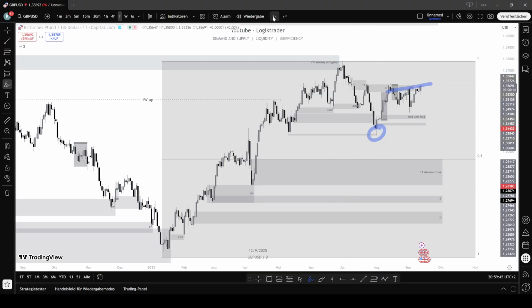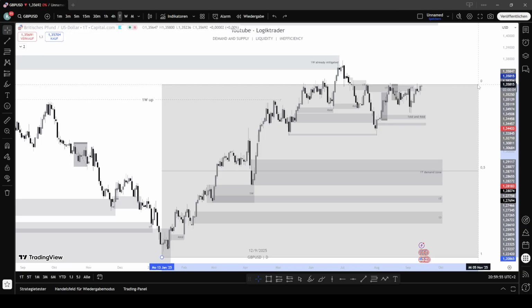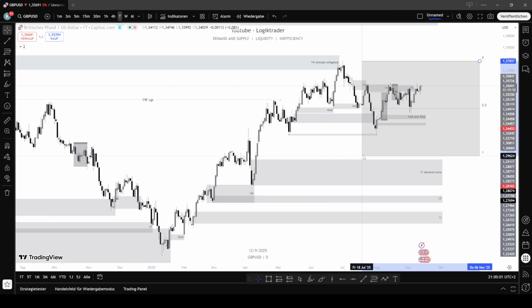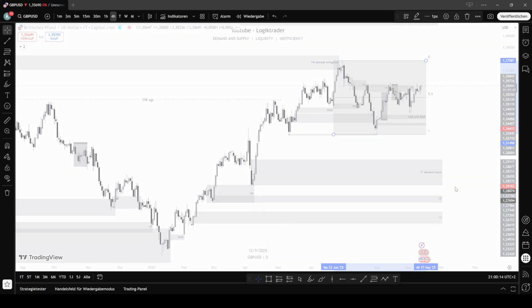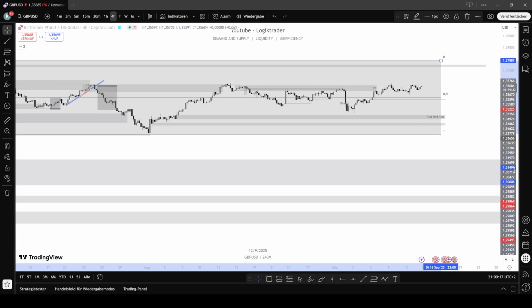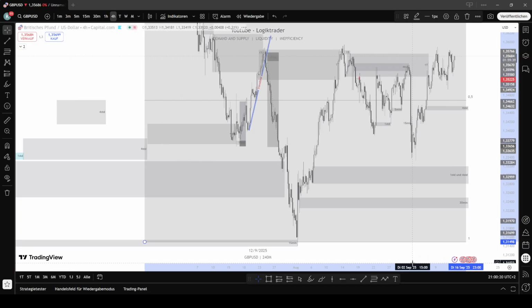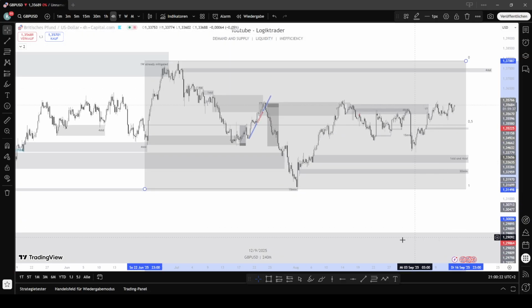Remember, our Fibonacci tool is already marking this high. We cannot bring down our Fibonacci tool like this to focus on this low, because we keep going up in a bullish market. So from here, we shift our tool to this lowest point, and we drag it horizontally to make sure we align. Since we are aligned, we know that if we go down to the 4 hour time frame, this is our area of focus. Then we can scale into the 4 hour time frame. Being in the 4 hour time frame, we can start looking for buying or selling opportunities. And guys, that's how you analyze price structure.